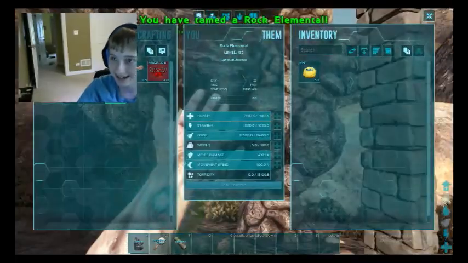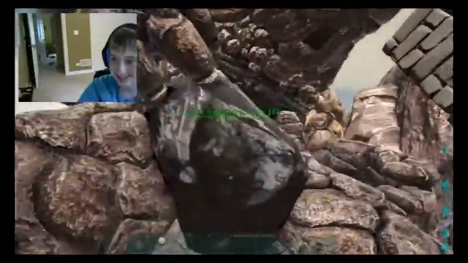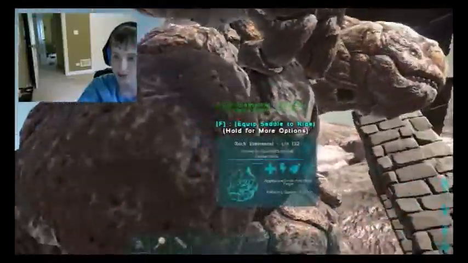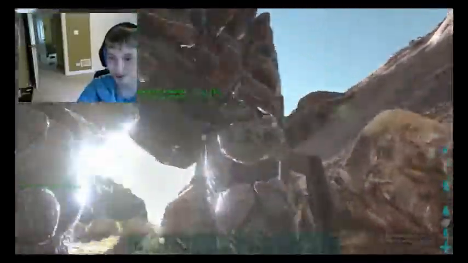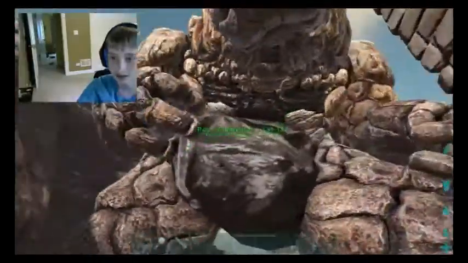We did it! We tamed a rock elemental. Look at this guy. He's got a black color. That actually looks amazing. Is he holding a boulder, or is that just his crotch? What in the world? That looks kind of strange. It looks like he's holding it. Is he holding it? I don't know.